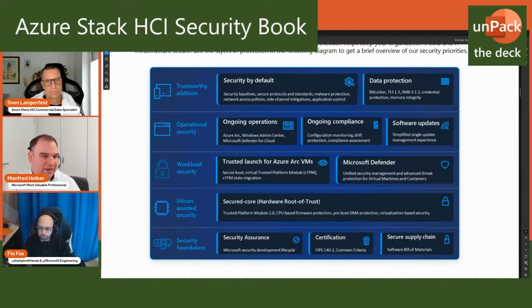This is also handled via Azure Arc. It is the technology that allows us to configure our Azure Stack HCI in our data center on the edge from the Azure portal.